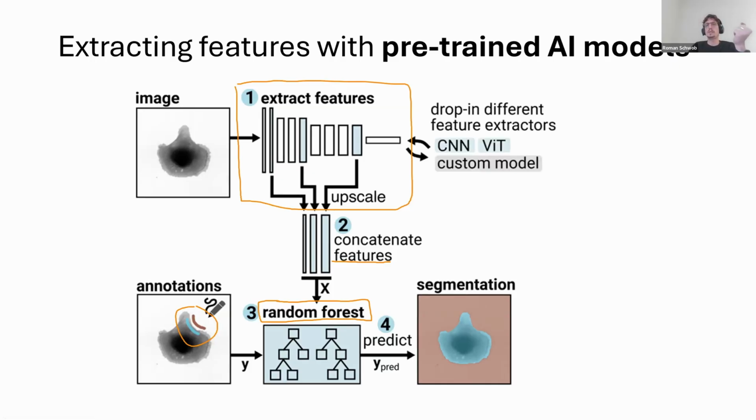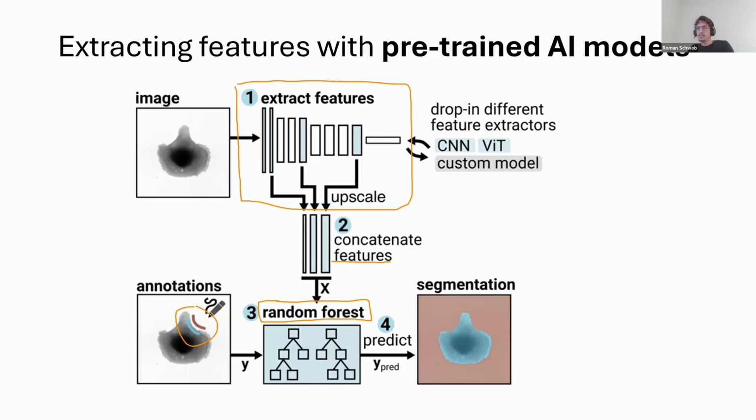So we use pre-trained AI models like convolutional neural networks, vision transformers, and we can also in the future add new such feature extractors. If you know a little bit about coding, we implemented Convpaint in a way that users can even implement their own feature extractors if they want.